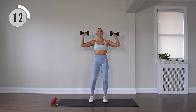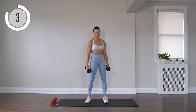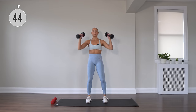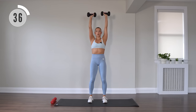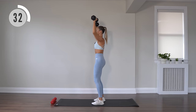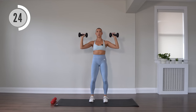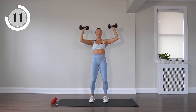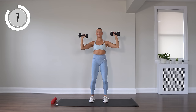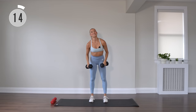Okay, we have wide shoulder press, exhale to press, inhale, bring it to the side. Here we go. Oh my goodness, that burned.